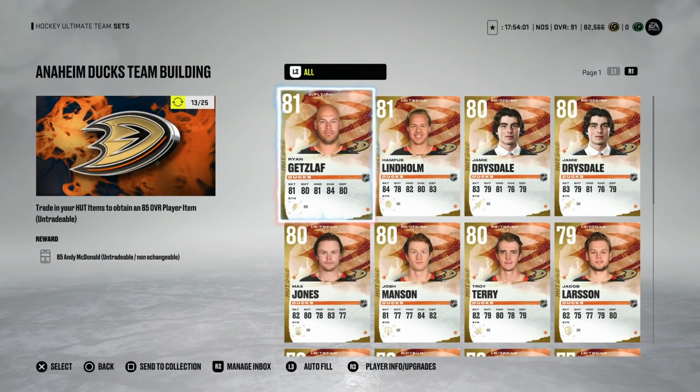Now, the 80 overall and aboves are going for a little bit more than 1,500, but the 74 to 79s are going for a little bit under. So I'm just doing the average. That's 1.1 million coins. So you have to understand that if you are going to try and make these guys, 1.1 million is an awful lot.